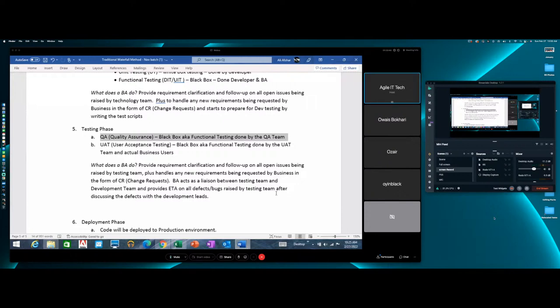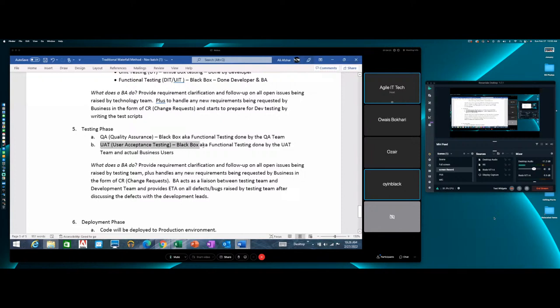Again, what will they be doing? They will be executing their test scripts, executing their test cases and raising defects. And those defects will be triaged and looked at by both the BA and the tech lead. And then we will be ensuring that we are timely addressing those issues. Same thing we will do when QA certifies the code and releases the code to the next stage of testing, which is UAT, user acceptance testing.